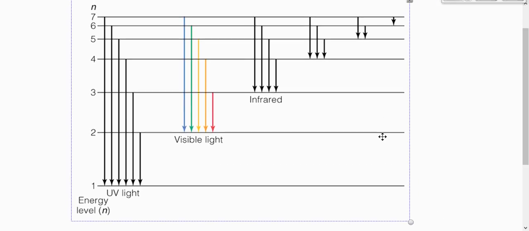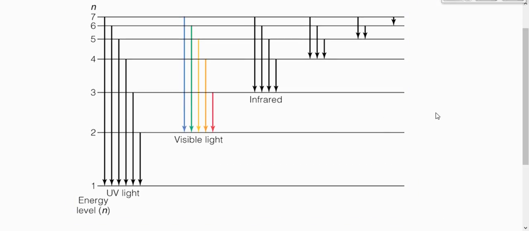So what this is saying, so this is actually going into more specifics. So what happens when you have an electron on the first energy level, and let's say it gets promoted to the second energy level and falls back down? It's going to emit UV light. Any electron whose ground state is the first energy level, and that gets bumped up to the second, third, fourth, fifth, sixth, or seventh, and then falls back down, is going to be emitting UV light. That's just the amount of energy that gets released when you promote an electron from the first energy level to any other one.